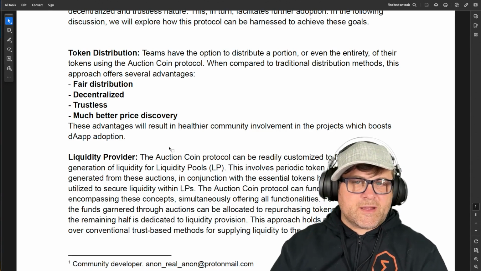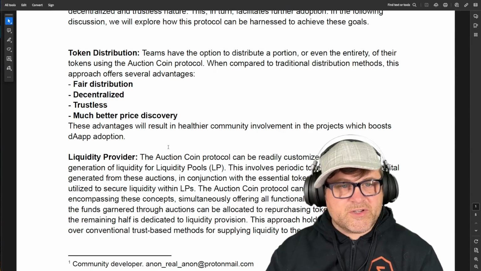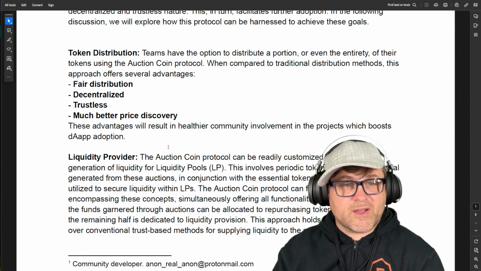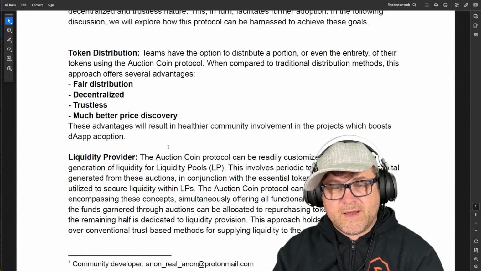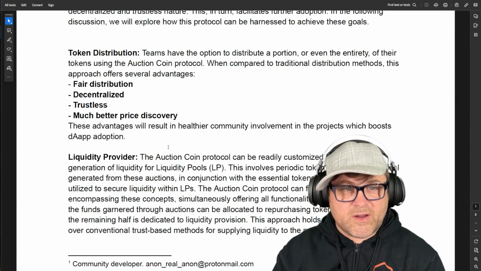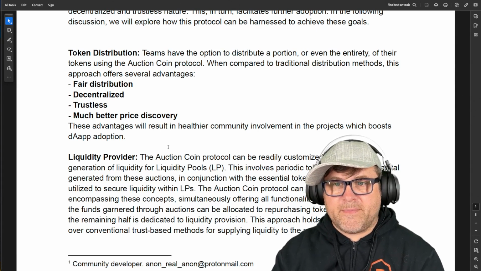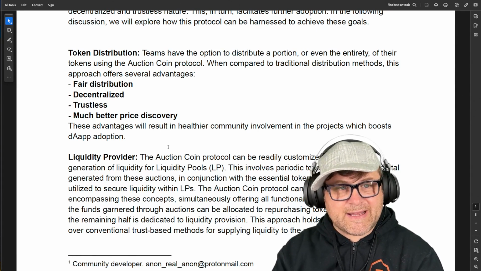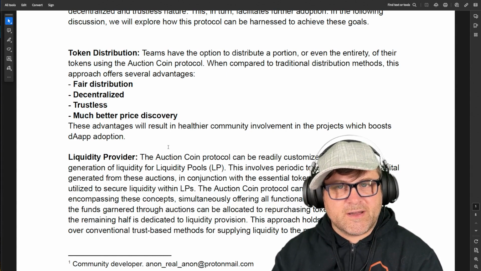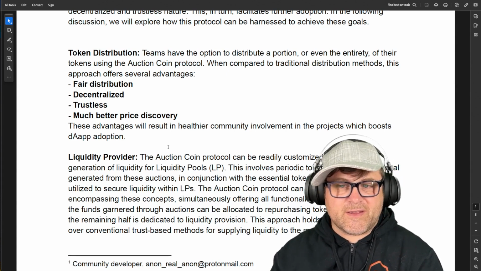So what does it do? It does a couple things. For token distribution, it allows teams who maybe don't want to use ErgoPad in their tiered system, or maybe don't want to use a stealth launch for a liquidity pool like Rosen did or Crux Finance did. They want a much more organic kind of price discovery for their token. And this does this, and we'll get into how.